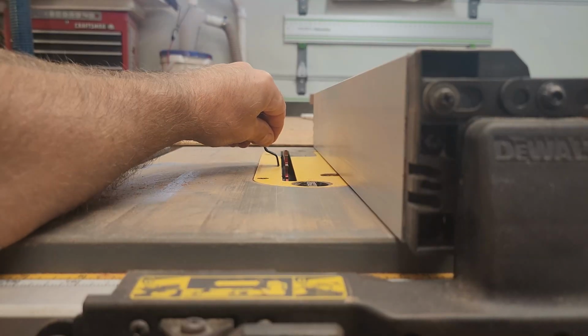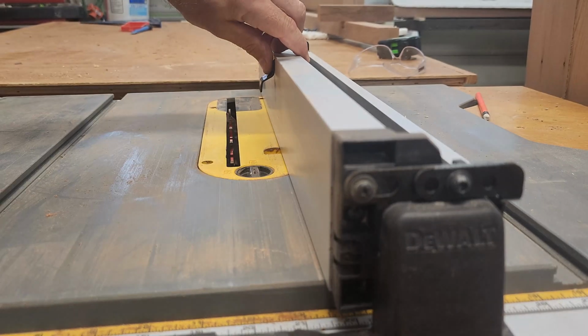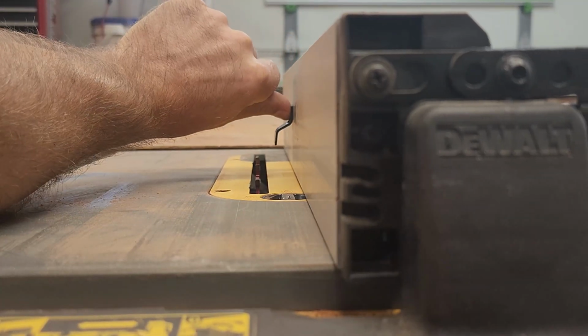To attach the bench top and allow for seasonal wood movement, I use these Z-clips. They will be screwed to the bench top to hold it tight against the bench skirt while allowing for movement when the grain on the top expands and contracts.